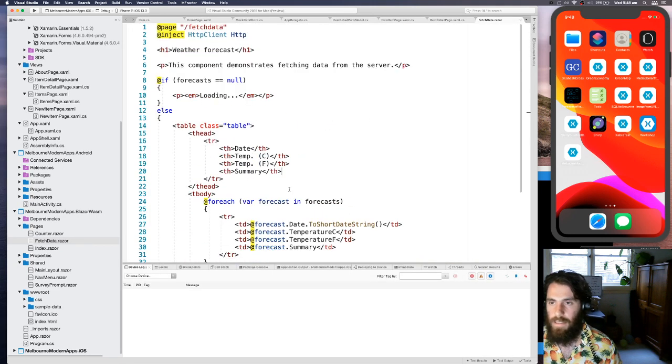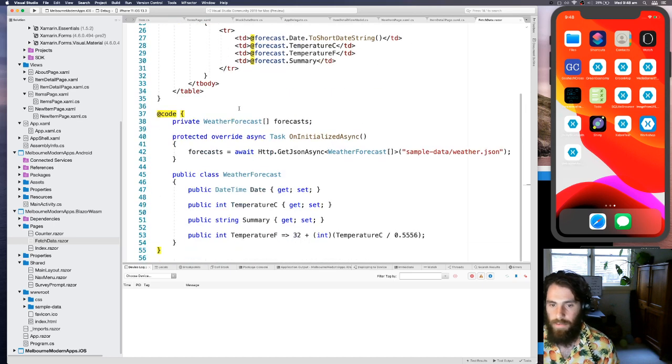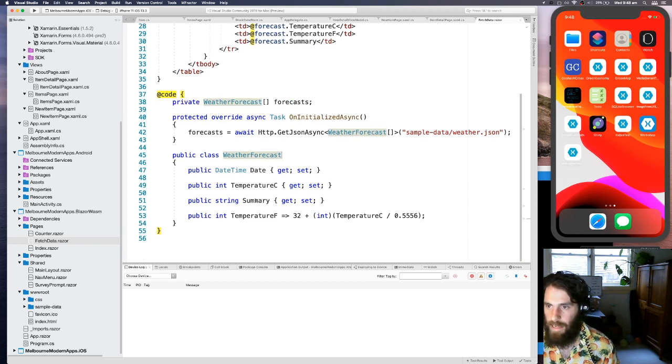So here they've kind of got all their Blazor layout, and then they've got their code in the one file. Some people like to put the code behind in a FetchData.razor.cs, but for this sample we've got here, they just use all in one file. OnInitializedAsync, kind of think of that as the OnAppearing from Xamarin Forms. And here they're just going straight to an HTTP client call. And with that URL, that's just pointing at one of the local built-in files. But that is just an HTTP client from .NET, so you can call any URL you like there.